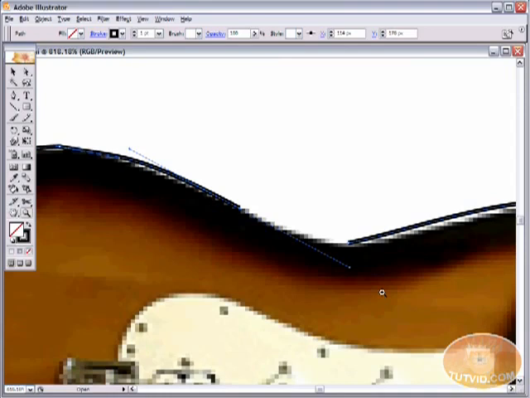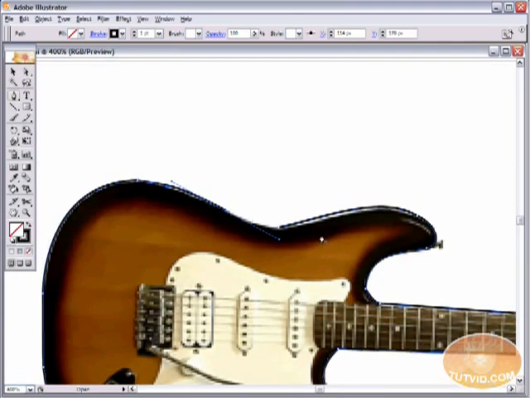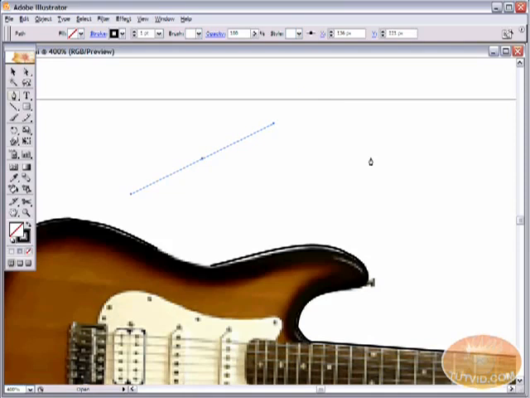Now, one last thing I want to point out about the pen tool is when you go to join the ends of your path. You remember when we started this path, we clicked and held and dragged out tangent handles, and then we drew a line. So we had an already curved line. We didn't even need to put tangent handles up here. Well, we did because we wanted to edit the path further, but we would have had a curved line regardless because we had pulled tangent handles out of our first anchor point.